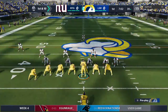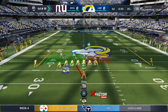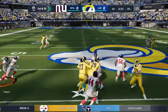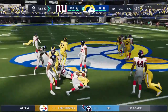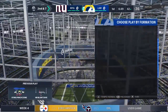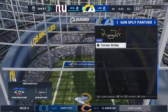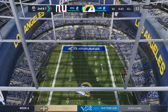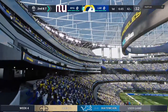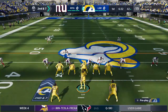So from the 39 now, they'll come up on a 1st and 10. On the handoff, this is Breida. He'll get about 3 as he's brought down right around the 42. Yeah, I don't know if it's exactly a win-win, but if you're on offense, you'll take that kind of a run. It was kind of stacked up, found a little bit of yardage, and frankly, they're pretty close to staying on schedule on offense. The playbook is still open for the coordinator.